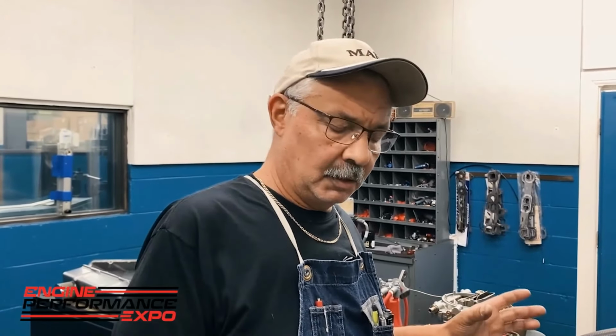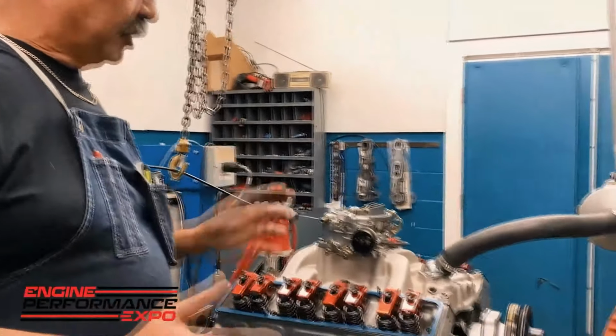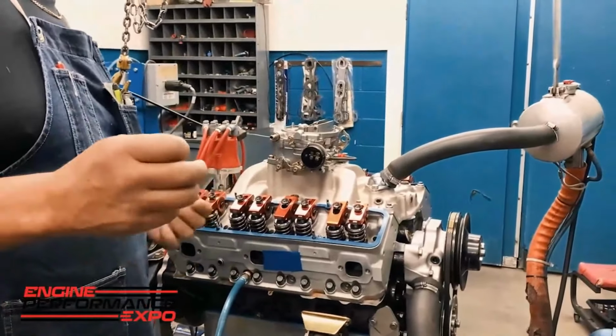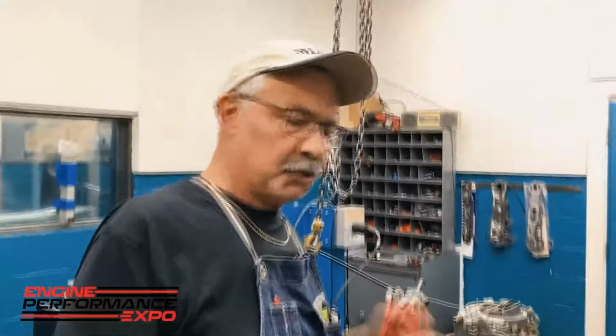And one of the reasons why we've had such good success over the years, for example, our World of Outlaws program. Lake had earlier mentioned that since I've been here, we've gotten 10 World of Outlaw championships. Well, one of the reasons why that has happened is because of our post-test inspection. We will actually, as you can see here, pull the valve covers off, pull the exhaust off, and there's a number of tests that we'll do on the engine after we get done running it to make sure that we haven't hurt the engine during our test.